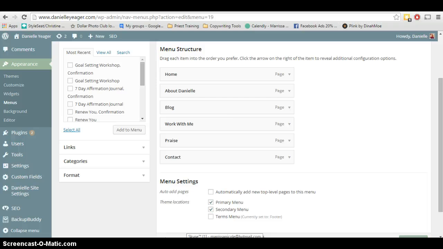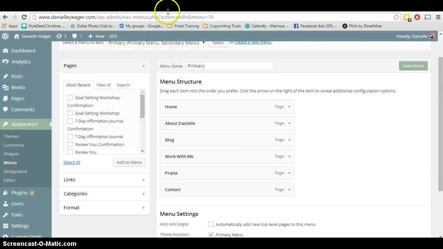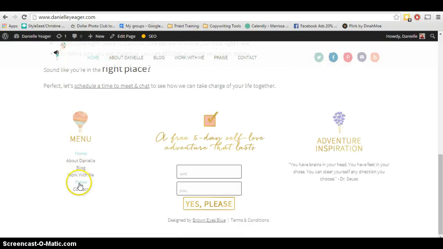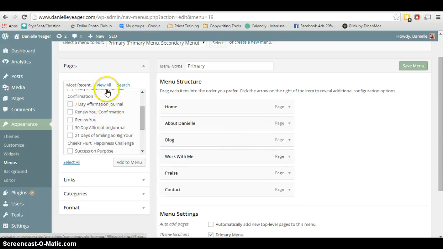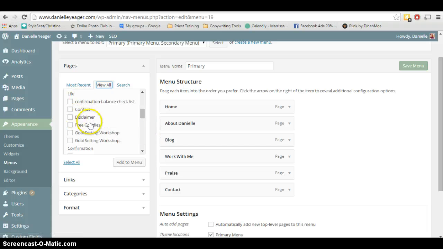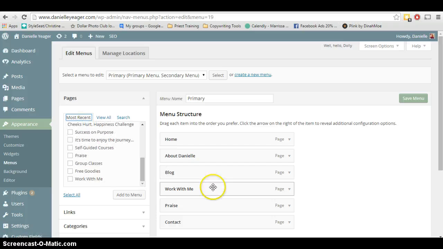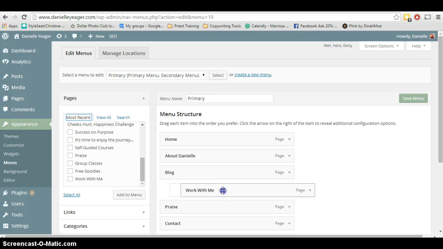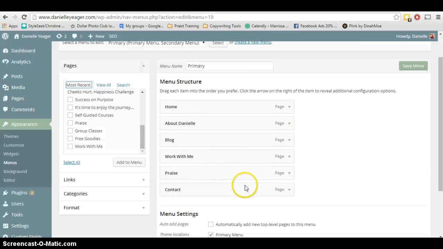So the secondary menu is going to be the one down here at the bottom left. So any changes that you make to the top menu will also show in the bottom menu on the left here. Super easy, super basic. You just add anything that you want. Obviously, it goes in the order that you stack it in. Work with me page, let's say you wanted a drop-down menu with the other, like the do-it-yourself, the free resources, this is where you'd add it, and you would make sure to indent it to make sure it's a drop-down menu instead of just having to click on the page.